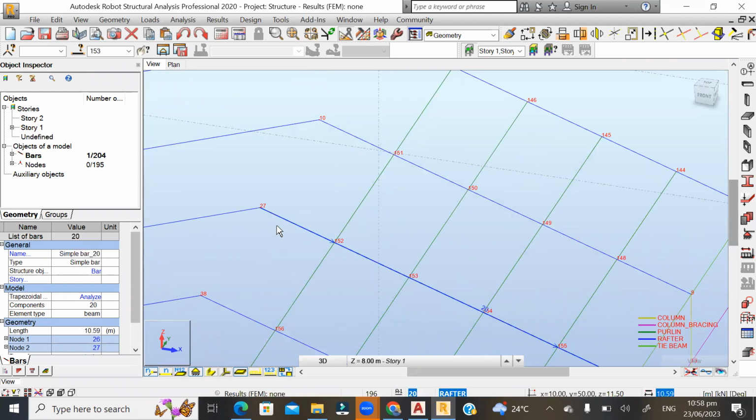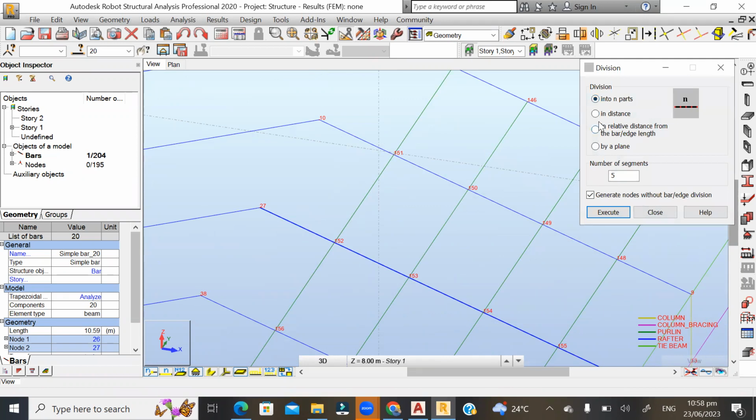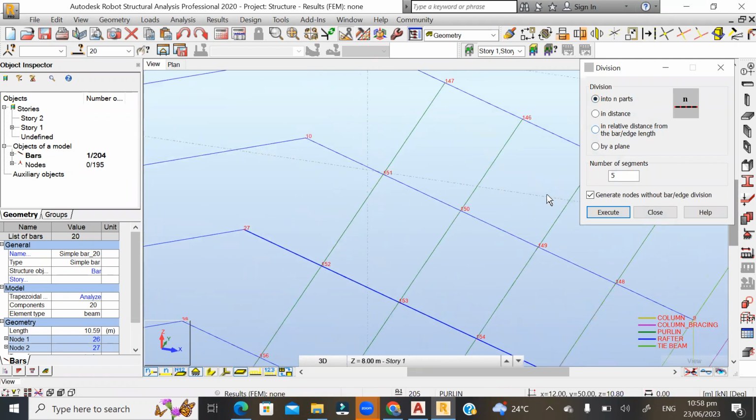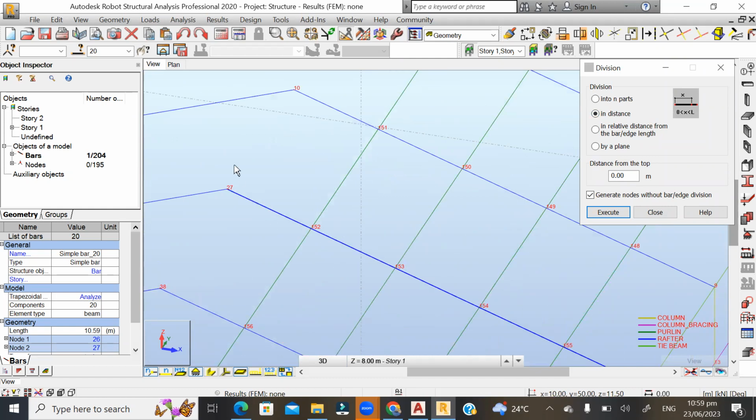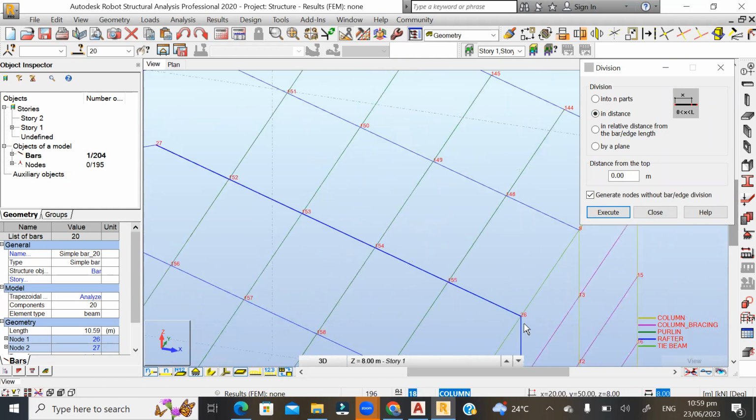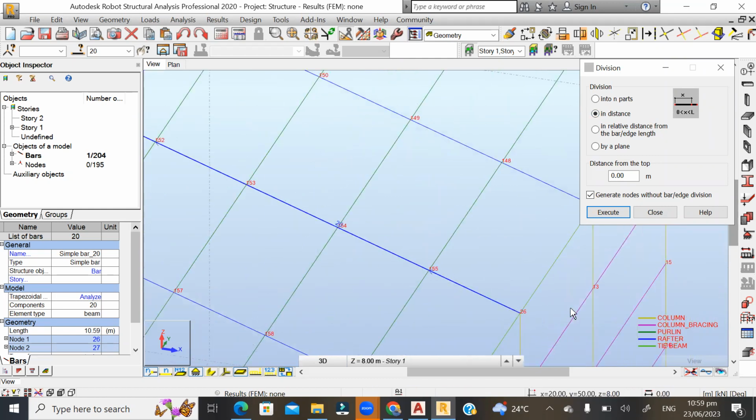So we click on it, then we go to division. The best way to do this is we are not going to use into end parts. We use in distance. Since the length of the rafter is 10.59, we're going to have a power line very close to the apex of the roof and also very close to the tie beam here.